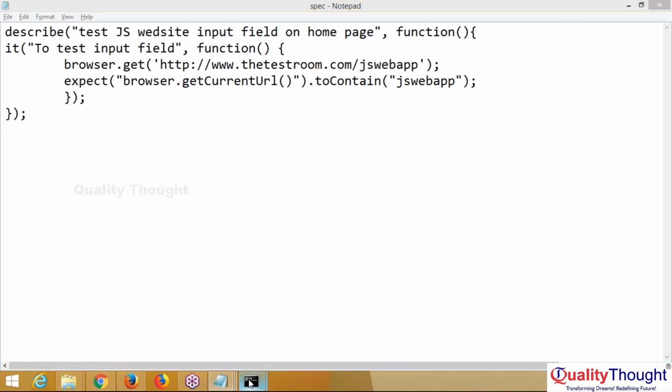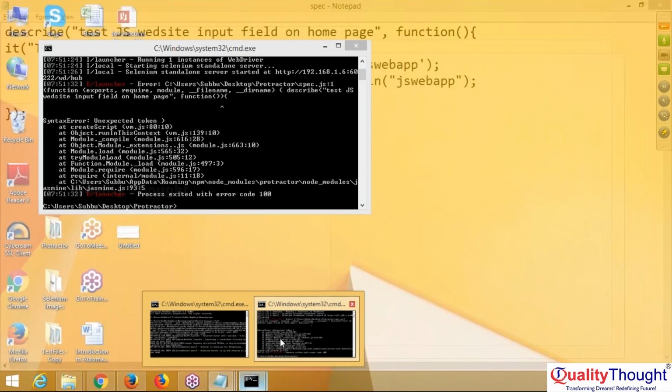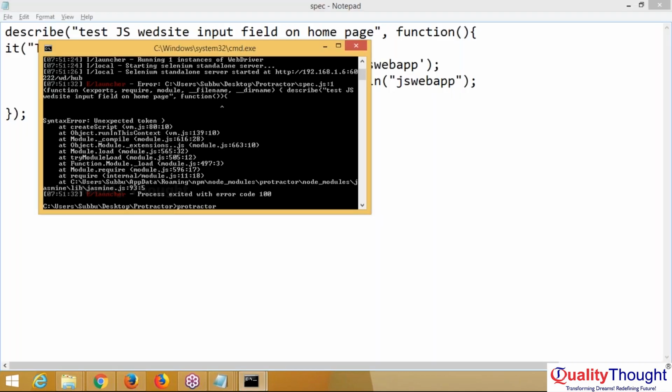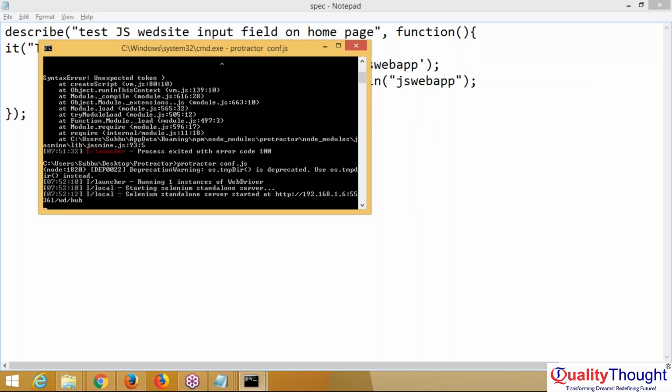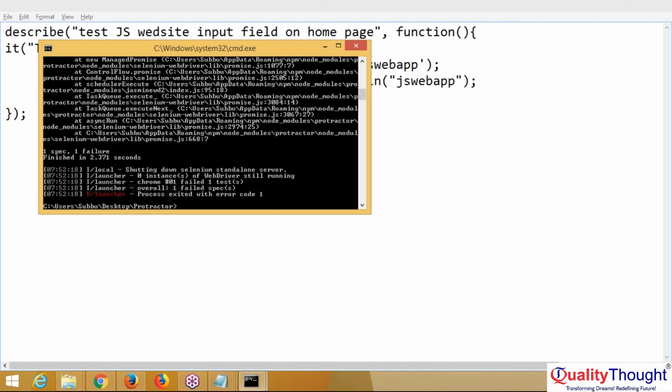This one. Protractor conf.js. So extra parentheses have been added, so that is the reason we got that unexpected error with extra parentheses. It has been launched with this URL.